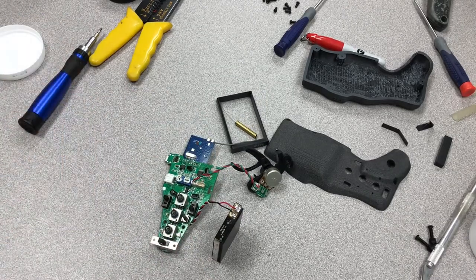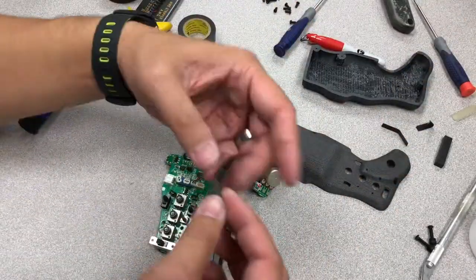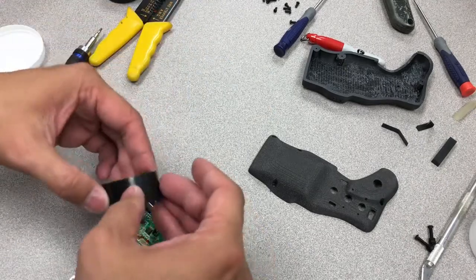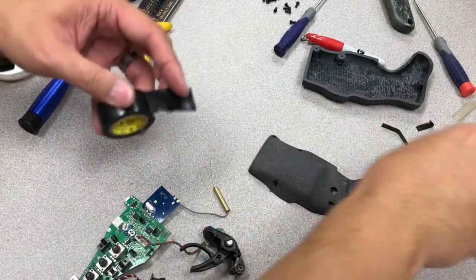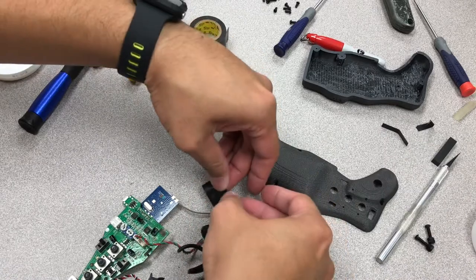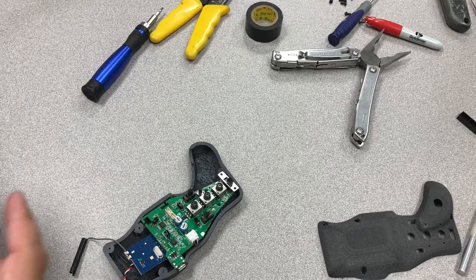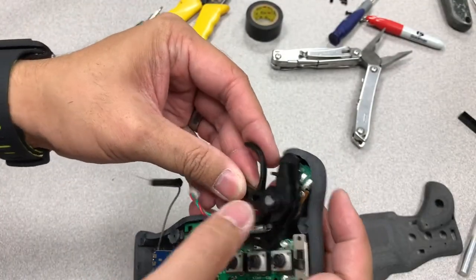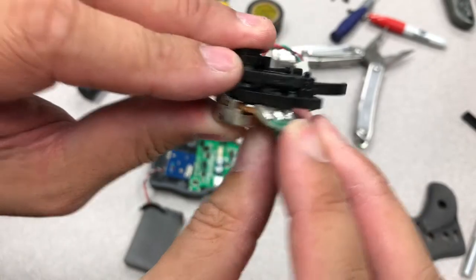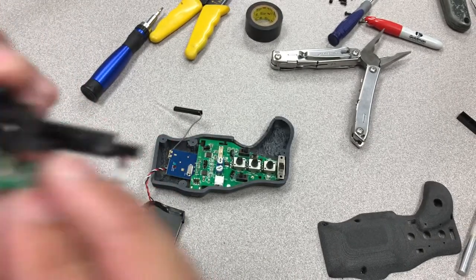After that is done, we're going to wrap it in electrical tape. I also like to wrap the antenna right there because it is metal and if it touches anything, I don't want it to short. So go ahead and just wrap that in electrical tape as well. Just got to make sure the trigger fits into the holes that we made. It's not fitting perfect here — I'm going to have to actually re-solder this pin right here. Hopefully bending it a second time isn't going to hurt it too much, but the solder is too thick here.